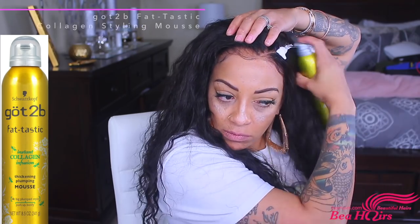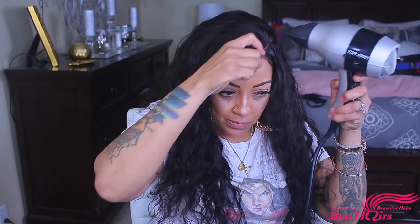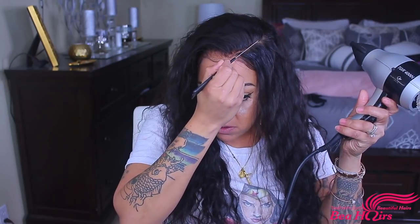The knots came out really nice in this unit — I bleached the knots with salon pro bleach and 30 cream developer. To make my part really pop, I'm going to take some Got2b Fantastic Backtastic collagen mousse, put a little into the part, and use the blow dryer to straighten the hair. You can use a hot comb if you have one, but since the hair is loose wave or curly, I don't want to hot comb the whole thing. A blow dryer with a nozzle works just as well — use cool to medium heat and press it along the hairline and edges.